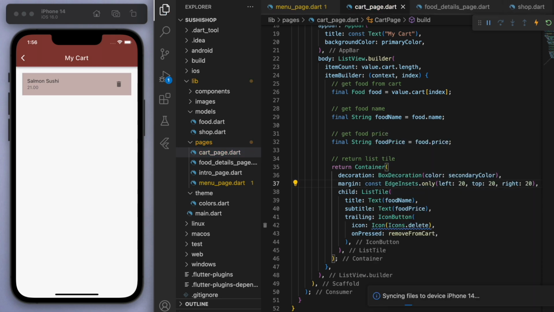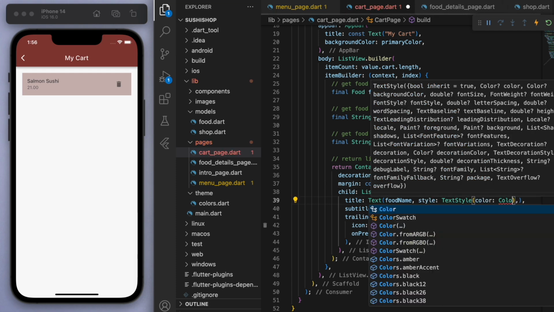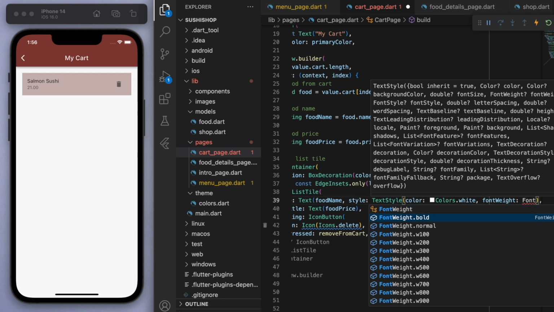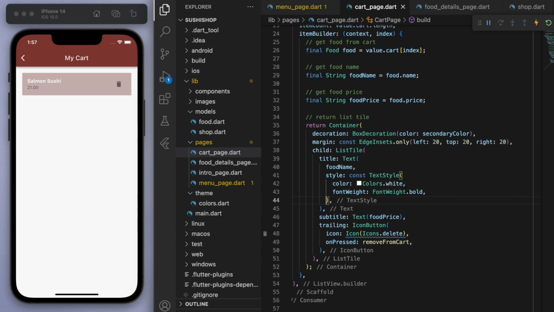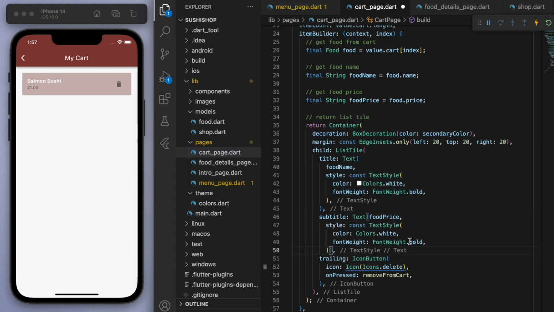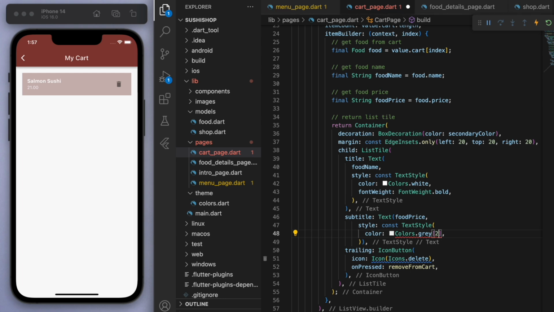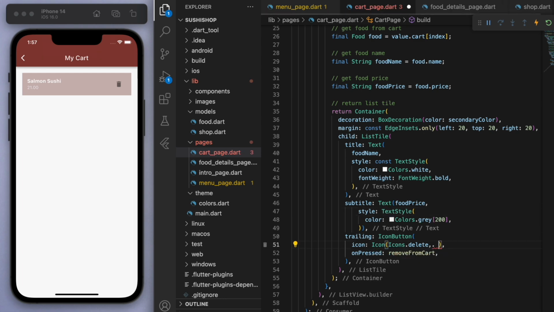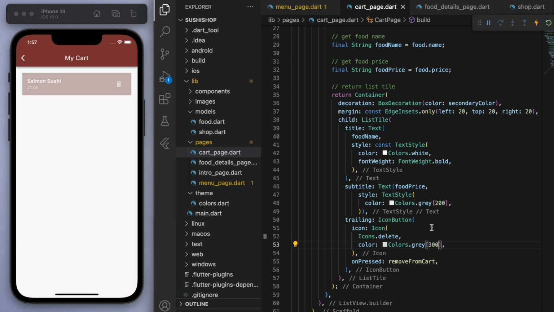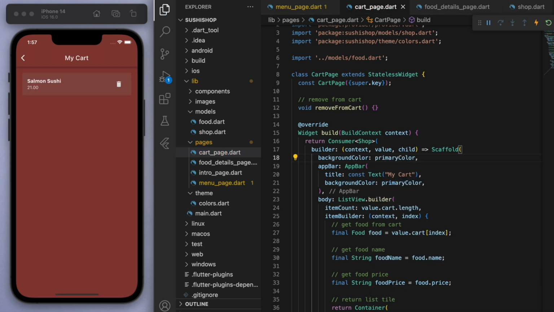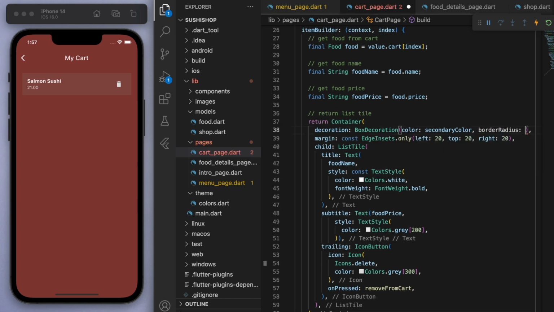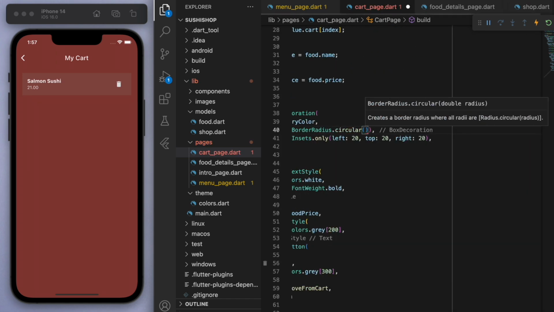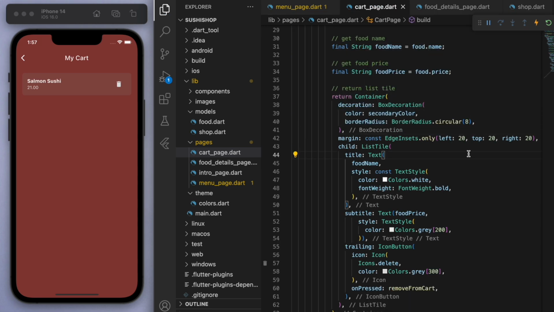And I'm going to invert all of these text colors. And the name of the food, let's make it bold. And the subtitle, just for the price, I'm just going to not make it bold, but make it a little gray. So just switch it up a bit. And same thing for the delete button. Cool. And the actual entire background for this whole page, I just want to make it that primary color. And we're going to need to make the elevation here 0. Cool, so yeah, this is the look I want to go for. Except for the fact that the borders, we should make it curved. And that looks pretty sleek.